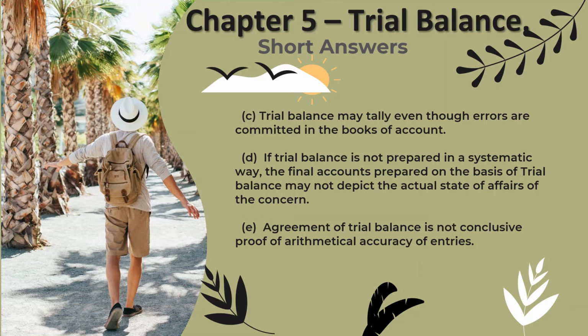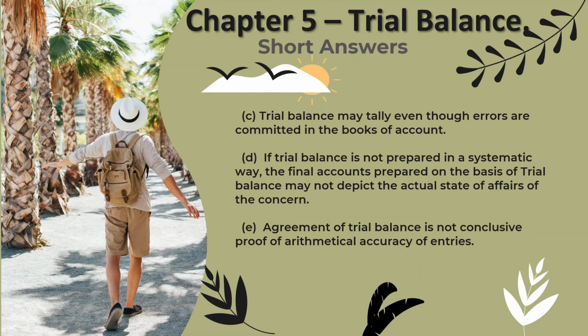Next, agreement of trial balance is not conclusive. It is not a conclusion. If the trial balance tallies, that is, the debit total tallies with the credit total, that doesn't mean that all the transactions are free from errors. There may be some hidden errors. So this is not a conclusion. Mere tallying of the debit total and credit total is not a final proof.